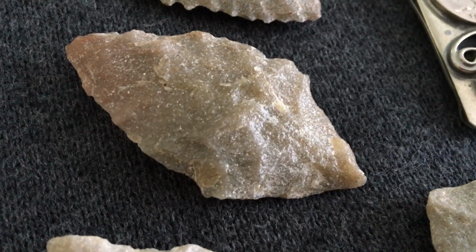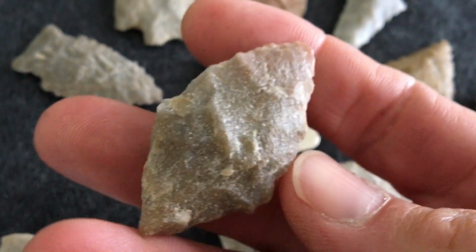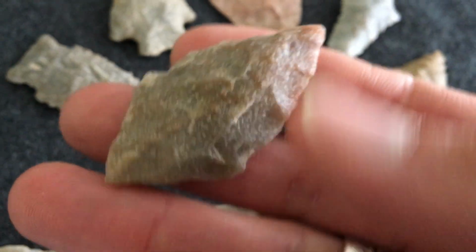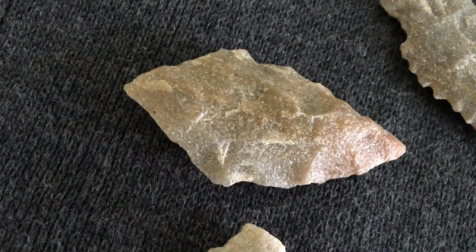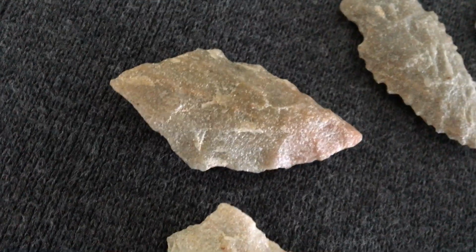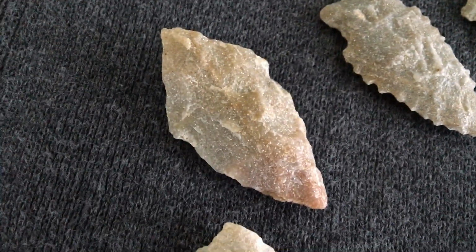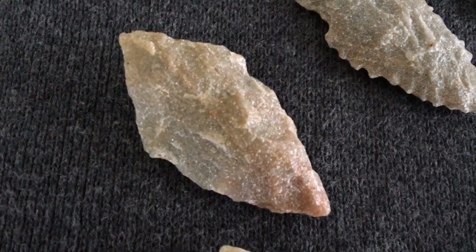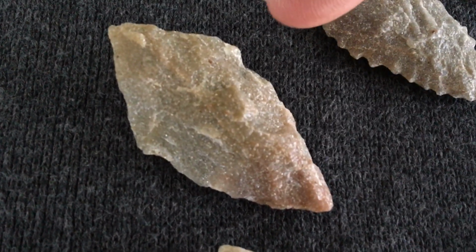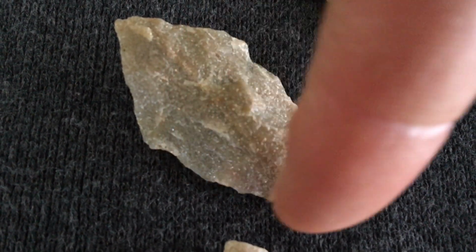I think it's great natural light in here. Here's a piece from Sun Hill, Site 5E. I think my red hands take away from the reddish tint in this material. What a great piece of sugar quartz. You can see the different, and it's resilient. It's probably really hard to nap. You can see on this point, on purpose where my finger is, and on purpose those indentations.